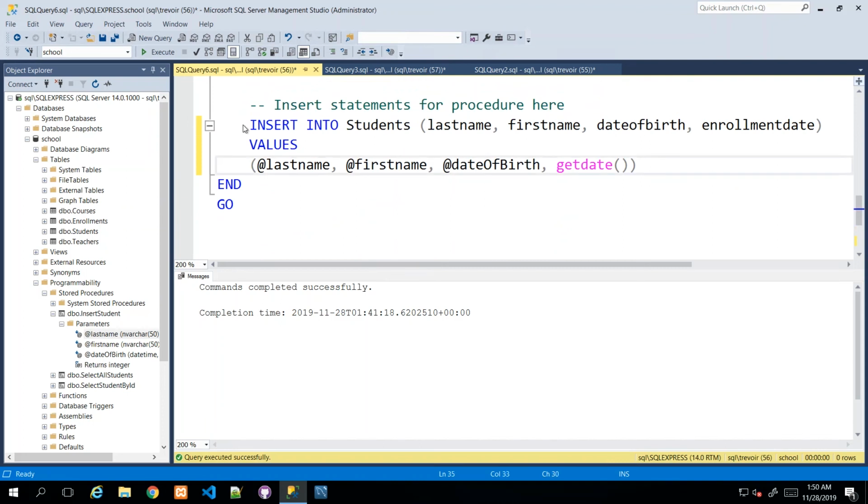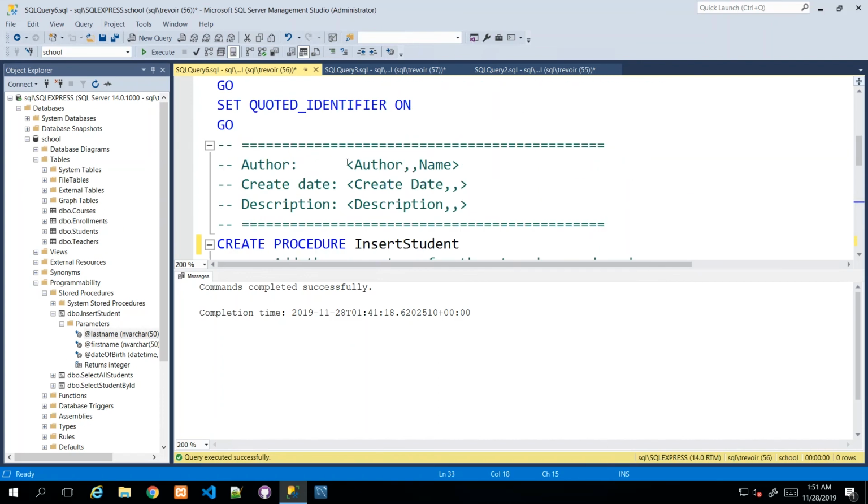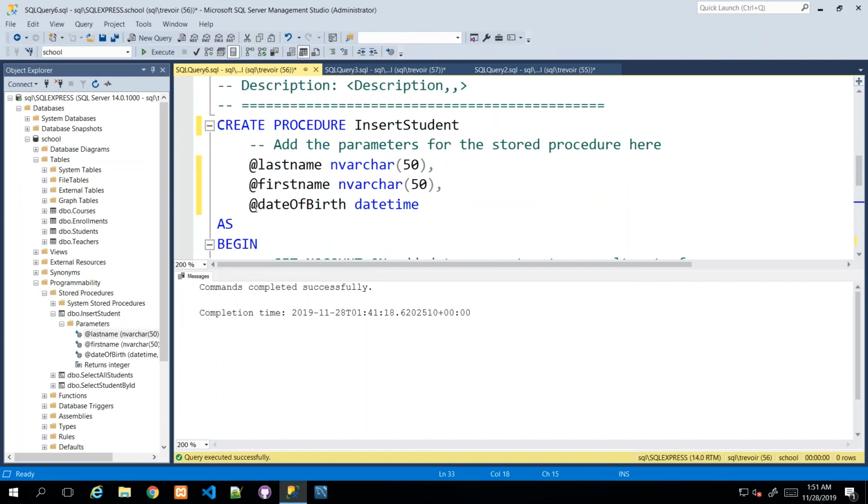Now, a very common practice after inserting a new row is to return the ID of the row that was just inserted. And even if that's not necessarily what you're returning, sometimes you want to give a return value because stored procedures are used for all sorts of things. They can be used for math. So maybe you pass in 2 values, you do some math, or you wanted to run some form of complex operation on something using a query, and then you just return a value. So the point is you can return values, and to do that, what you need to do is specify an output parameter. So I'm actually going to just modify this procedure that we've already done called insert student.